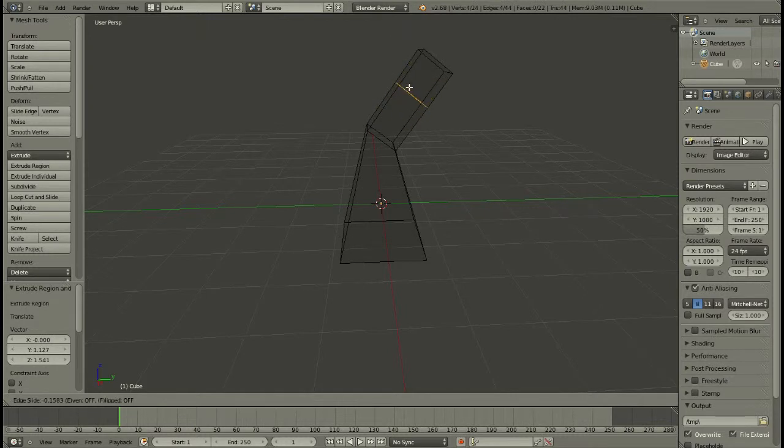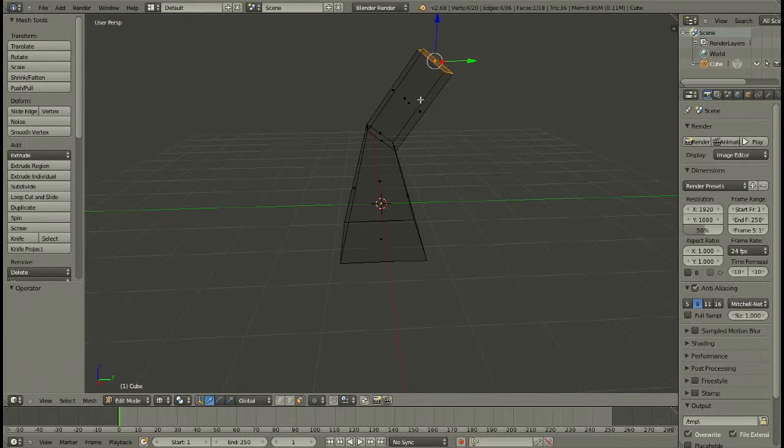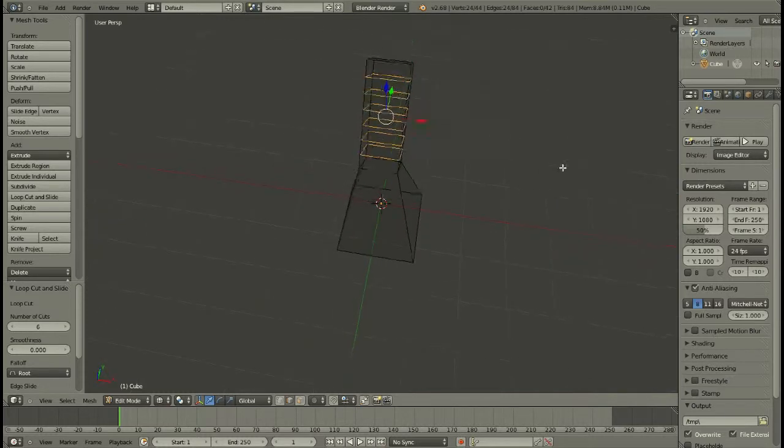You can also scroll with the wheel. Before, for instance, if I do Control Z to get rid of that, and I can Control Alt, I can scroll with the wheel to get multiple cuts. So we'll just click like that, and then we'll right click to center it, and now they're all added in.